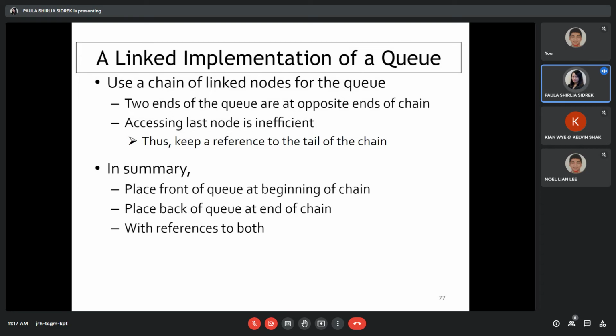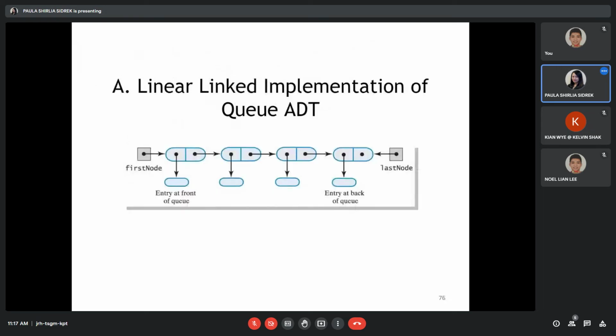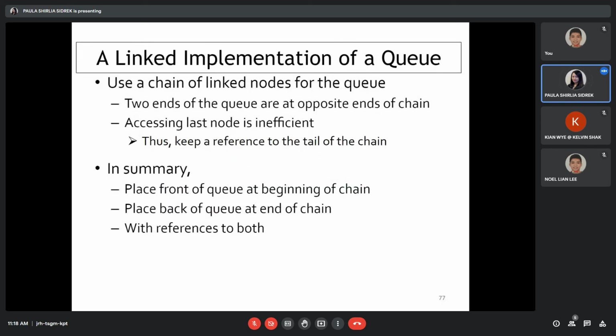In summary, place the front of the queue at the beginning of the chain, and the back of the queue at the end of the chain, with a reference to both. So almost like a circular node. Entry at the front of the queue, entry at the back of the queue. That is your last node, that is your first node.